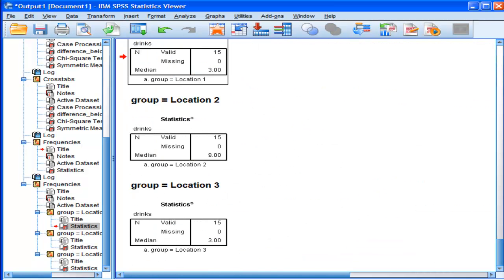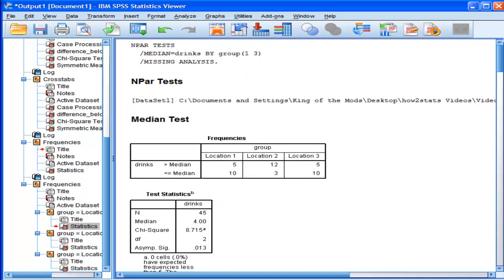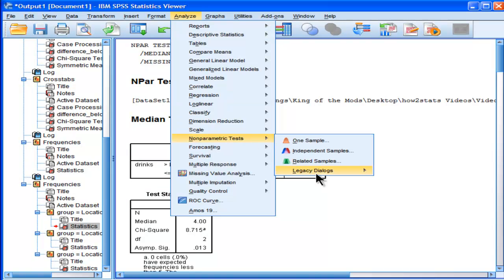At least now you know how to do a median test. It's actually a pretty good test. And what I'll also point out is that in the omnibus statistic, where I get a chi-square of 8.72 and a significance of 0.013, this is actually more significant than the Kruskal-Wallis analysis on these same data. Let me show you quickly doing a Kruskal-Wallis on these.